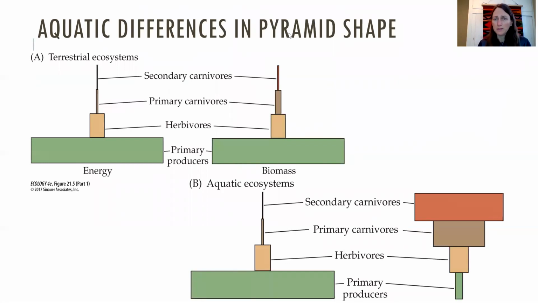Interestingly, though, aquatic systems show an energy pyramid. It's very similar with the 10% going up, but a biomass pyramid that's inverted, which is weird. And so biomass means that at any given time, there's not a lot of biomass in the primary producers because they're all tiny little single-celled algae, and they have very short lifespans and very high turnover. And so because they're turning over so fast, they can support larger quantities of biomass at higher levels. And so you end up with this inverted biomass pyramid often in aquatic ecosystems.